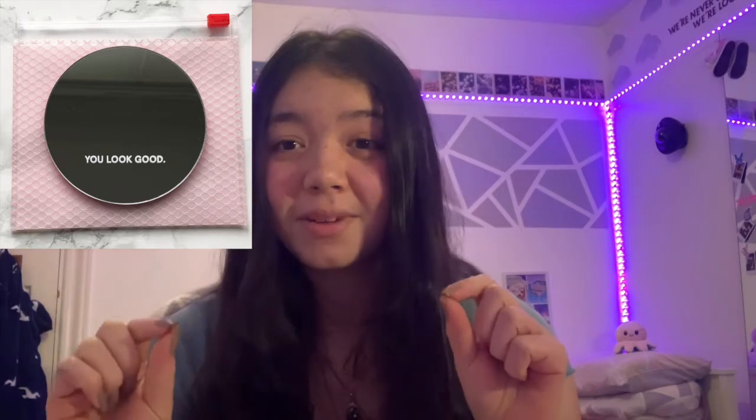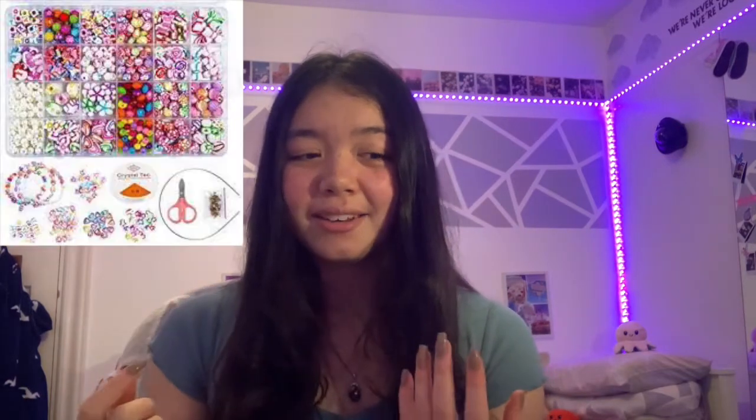A lot of people are wearing leather jackets again, so you can maybe invest in one, or blazers in monochrome green or brown. Small compact mirrors are a really good idea so they can bring one in their blazer to school. You could also get your friends jewelry making kits with clasps, thread or wire, and beads — I've seen friends get their kits back out and it's been really fun.